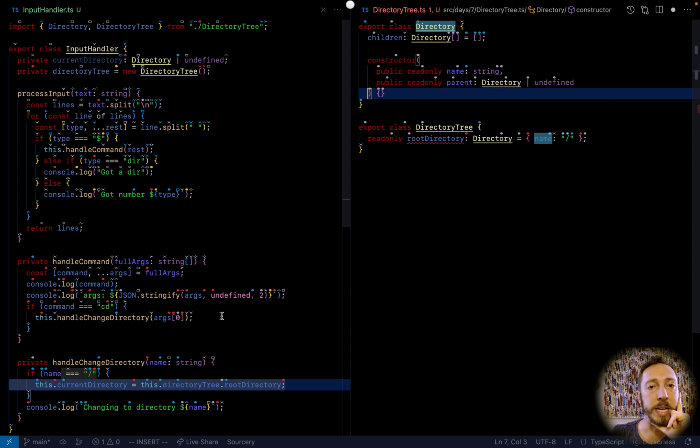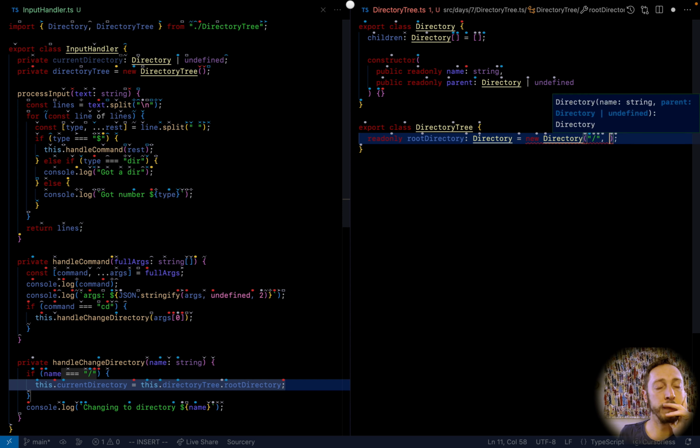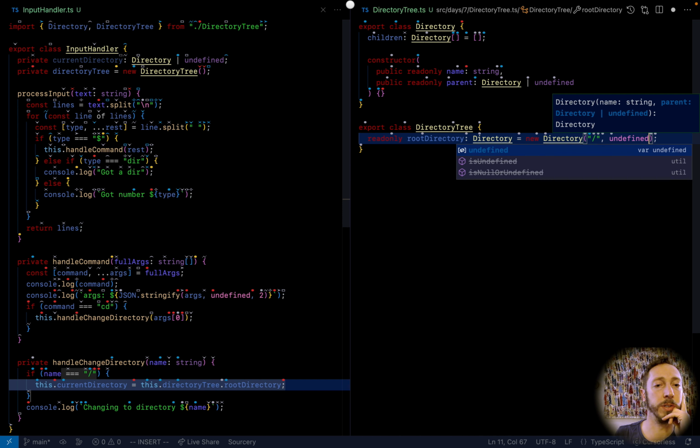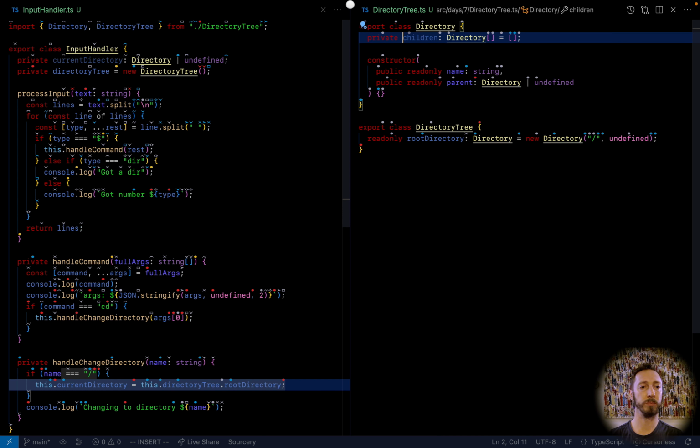Clear curly each, make new, bring blue drum, round wrap string, push spam. Make undefined. Disk. Okay, cool. These are a little bit smarter now. Make private. Disk. Okay, cool. So now we can change to the root directory.